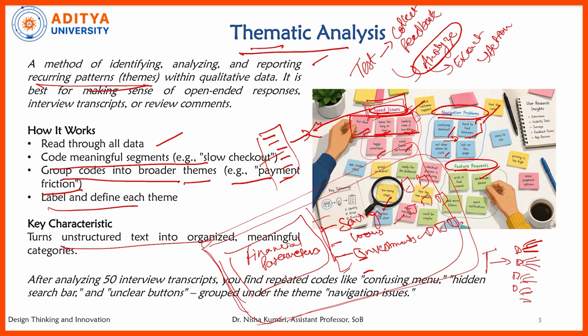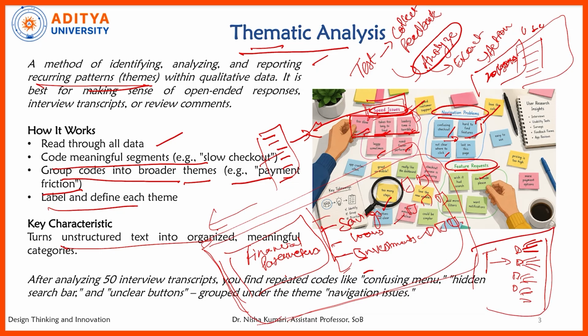So now what happens here with the unstructured text? Previously we had different paras, one big para from all the users. For example, if you collected the data from 20 users, rather than reading the entire open-ended answers every time, we will organize them in a particular manner. And how are we going to organize it? By creating themes and sub-themes for that particular data.